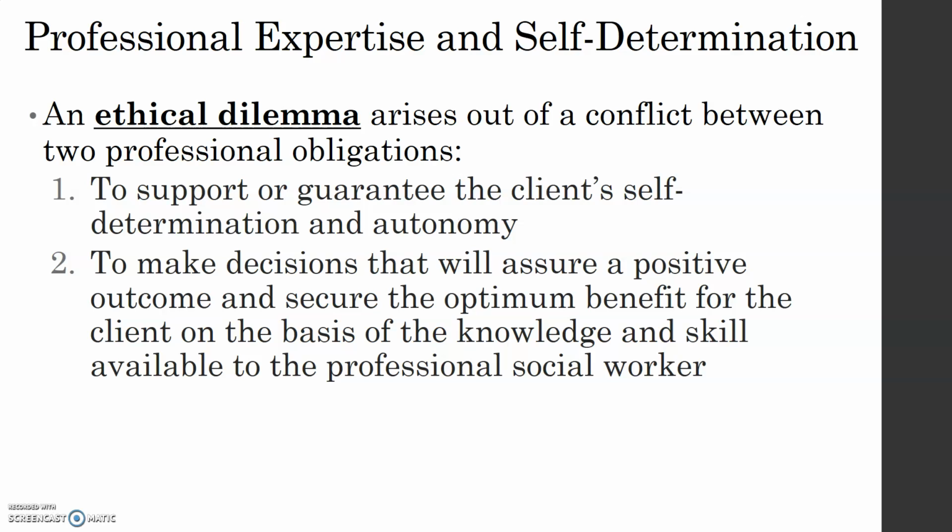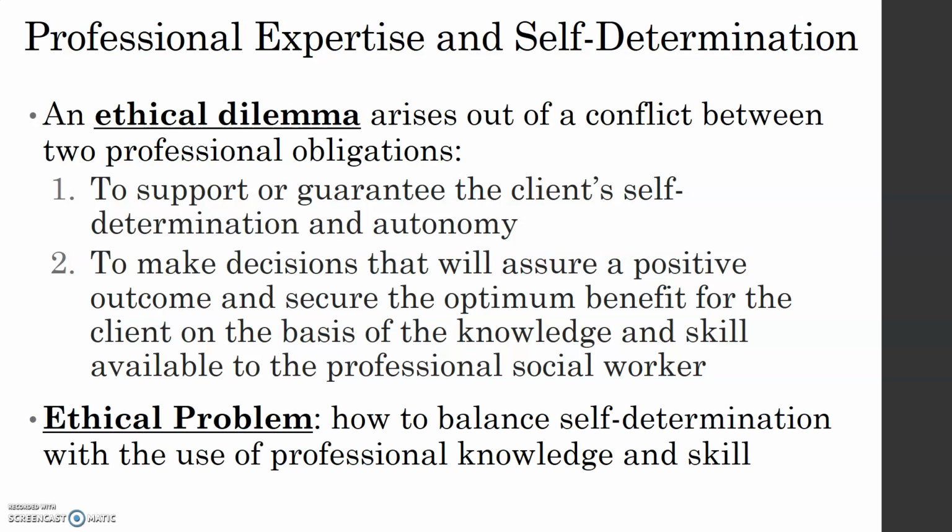And you can really see this again in exemplar 5.4, which is really where you're going to see this more and more, this ethical dilemma: how to balance self-determination with your knowledge and skill. This is something we'll go into heavily in Chapter 6. So this is just setting it up. This is going to be a key factor. These things are important. They're going to butt heads, and that's what the dilemma is. Again, you have to be comfortable with it. It's not always going to be clear answers.